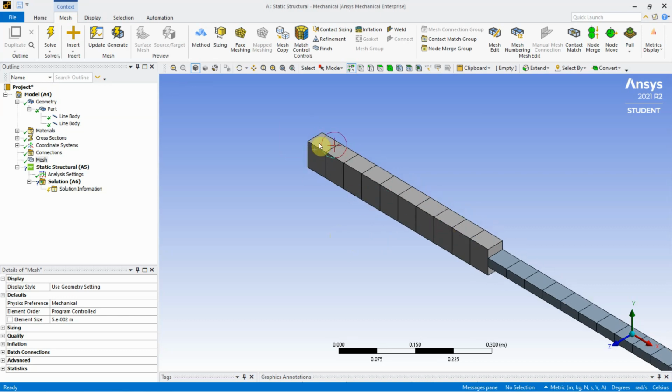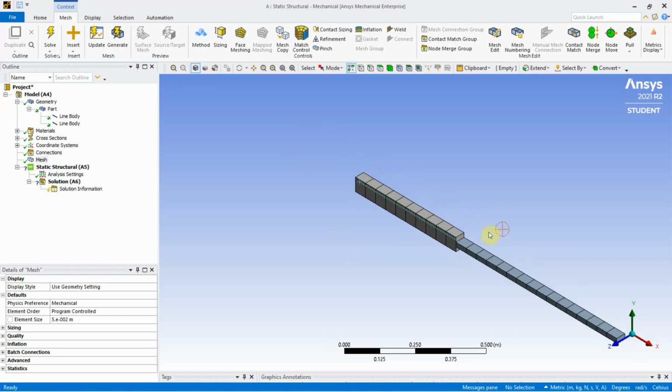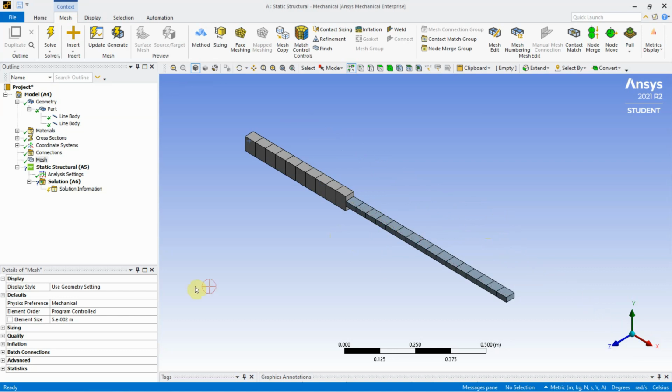The length of each element is 50 millimeter: 50, 100, 150, 200, 250, 300, 350, 400, 450, 500. So the first length of 500 mm is divided into 10 small elements. Similarly here also you will see.